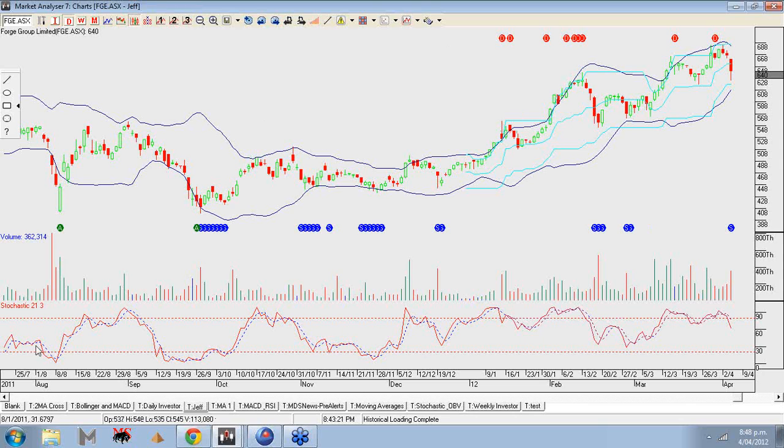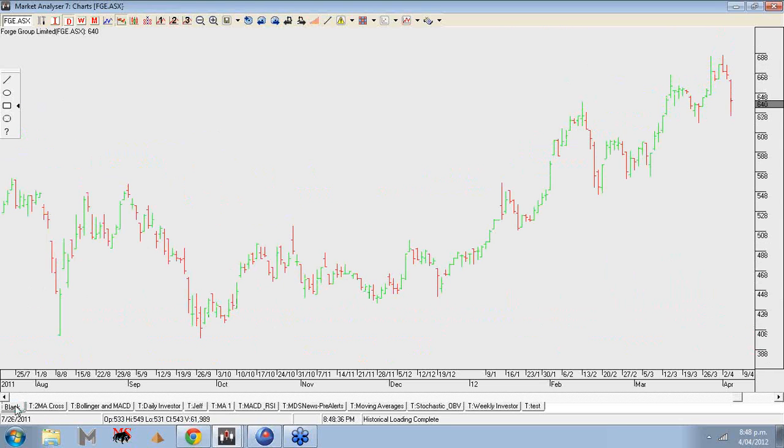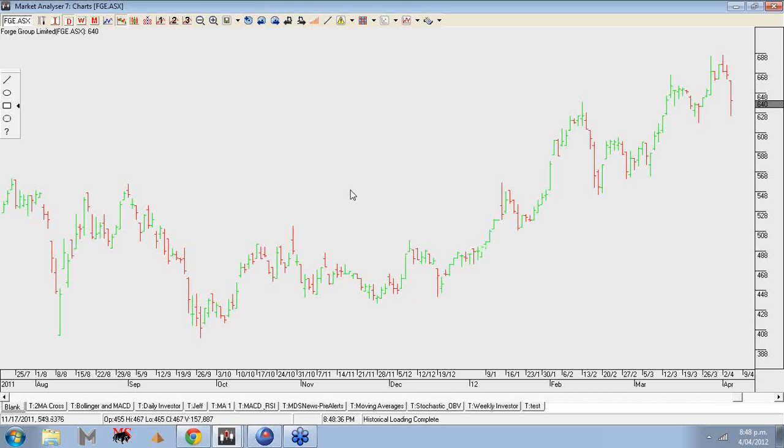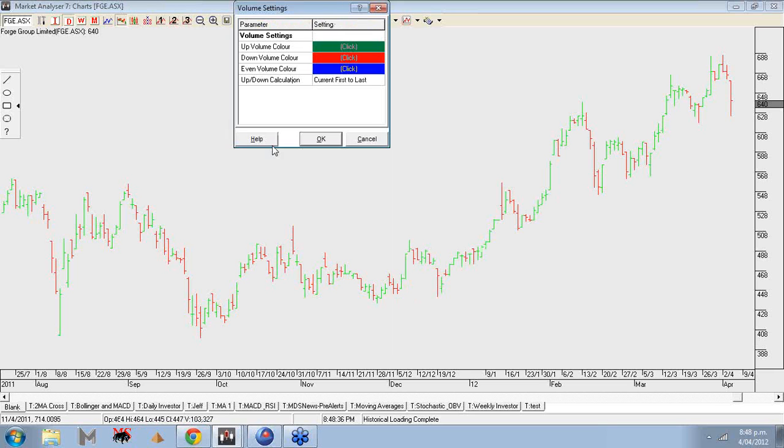And clearing all of that away, we'll pull the information we've got on here off just by going back to the blank template. One way to clear up the chart and get rid of everything. The other way is to right click and you can actually delete information off the chart. And I haven't got any information on the chart.